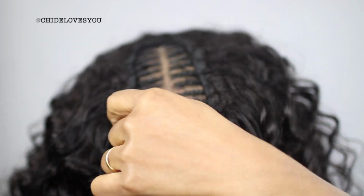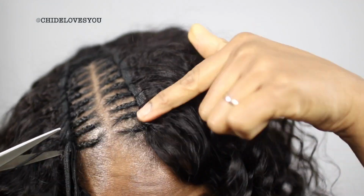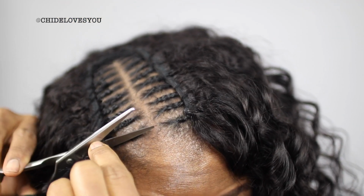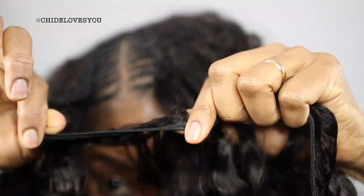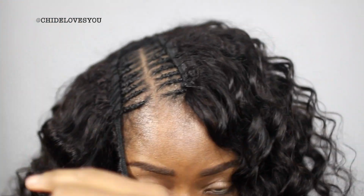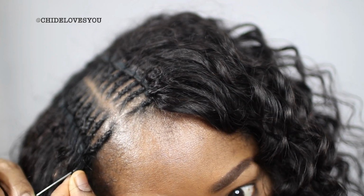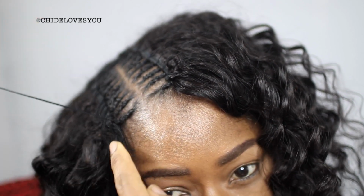So now that I've gotten to this point and I've reduced the space in the front, I'm going to cut my weft now so that I can use just one. I won't double it anymore because I need it to be nice, because I'm going to be folding. At this point, if you like, you can do an invisible kind of install, so you can use glue to glue down this part if you want. If you like, you can cut the hair in tiny bits to sew in. But I'm not going to cut this hair.